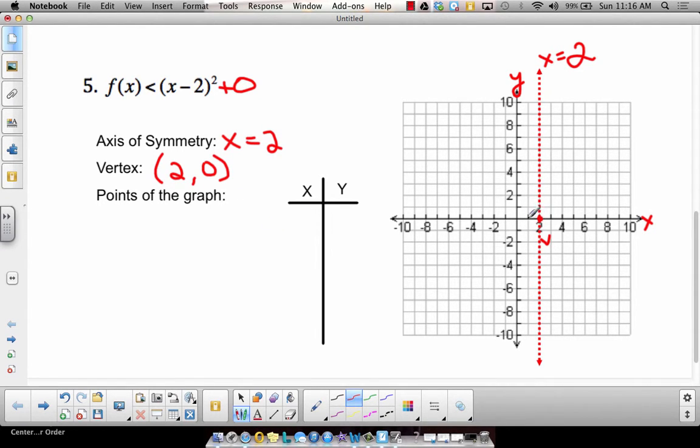All right, so now I got to figure out points in the graph. I want to move 2 points either direction, so I'm going to want 0, 1, 2, 3, and 4. Instead of writing all the equations over here, I'm just going to point up here because it's a small arithmetic problem. We already know 2, 0 is my vertex. Let's substitute 1 in. 1 minus 2 is negative 1. Negative 1 squared is 1. So we're not moving very far so far.